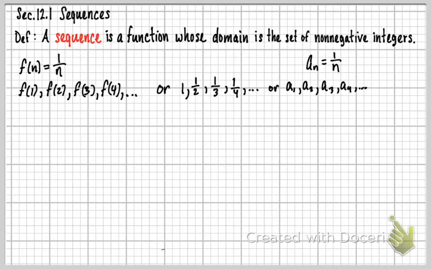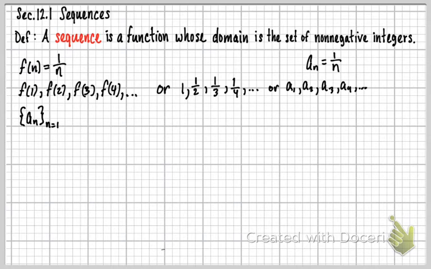Now, to formally talk about these sequences, using this notation, a sub n, I usually have it in a set of braces. A lot of times when you see these represented, you'll also see values off to the right, n equals 1 to infinity. This is an infinite sequence that we're talking about. So that's another way you could see it represented.